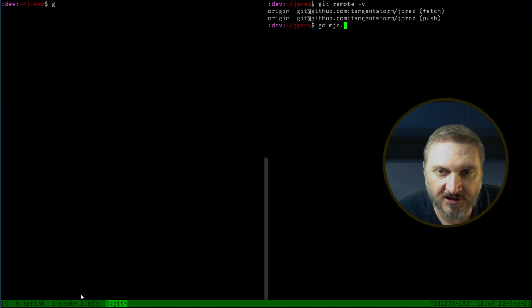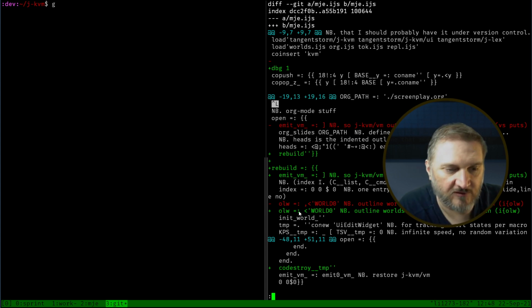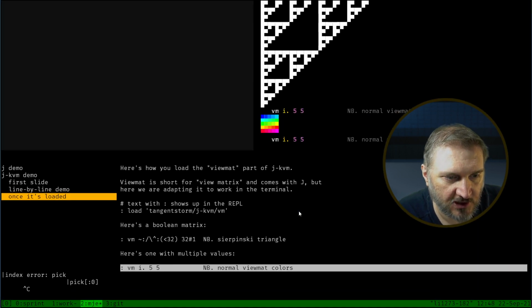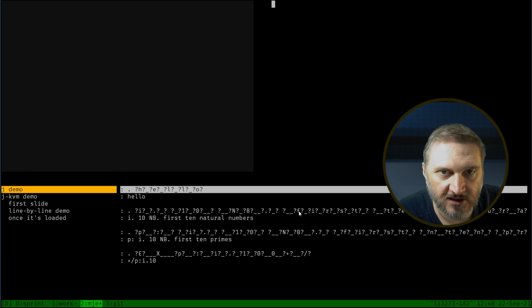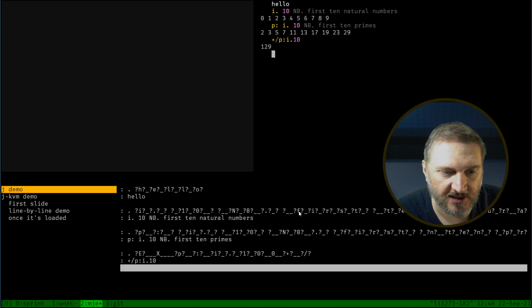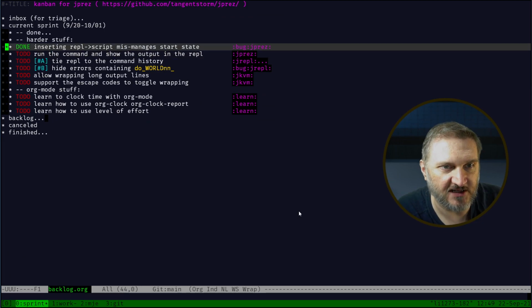Get diff of MJE is world 0, and I need a comma in front of it, so a list including that one box. Okay, that probably actually does not matter, but there we go. All right, so now I bet this works. See, hello. So now that should have rebuilt everything. No output, that's what I'm expecting. All right, that works fine. So all of that was the fix for mismanaging the start state.